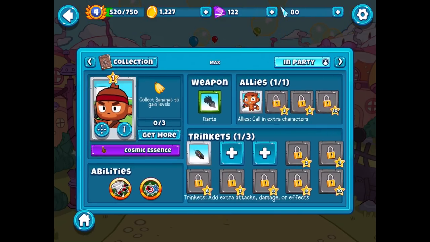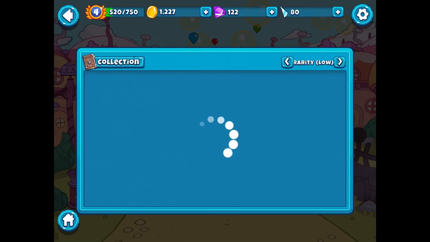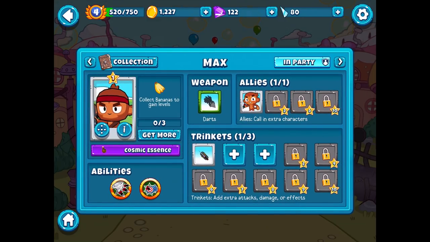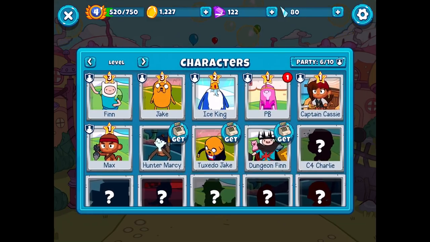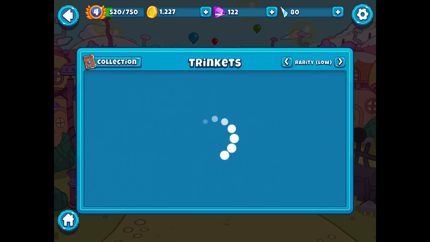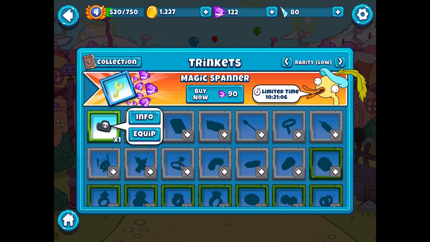Maybe not though, maybe it was Max? No, yay, Max had it, okay. So there shouldn't be any other trinkets available except for the one we want to give to Cassie. Looks like it. So we're gonna move all the way back and go to Cassie, the character we unlocked last episode, Captain Cassie. And we're gonna give her a trinket.